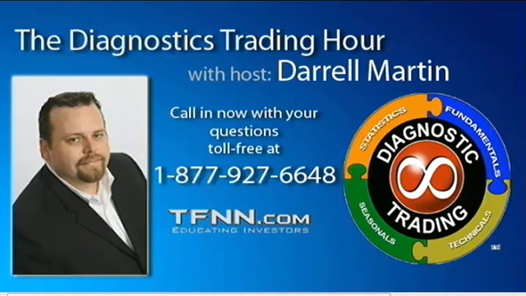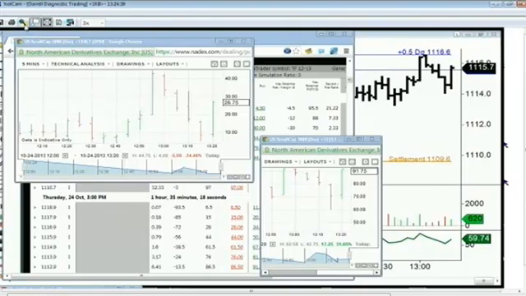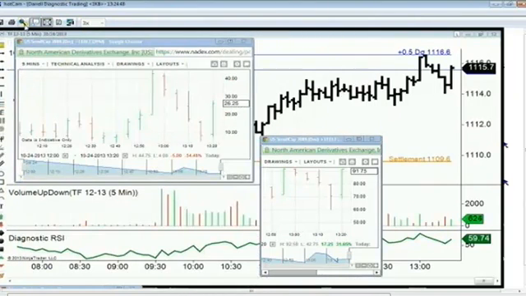All right, folks, so come on back here to the Diagnostic Trading Hour. Just checking out multiple trading opportunities, markets moving, and how do you put these double binaries together? How do you make them work for you? The reason I like the double binary is because the higher binary can pay for the lower binary contract. Let me show you what I mean by this, because you can see how volatile they can be.